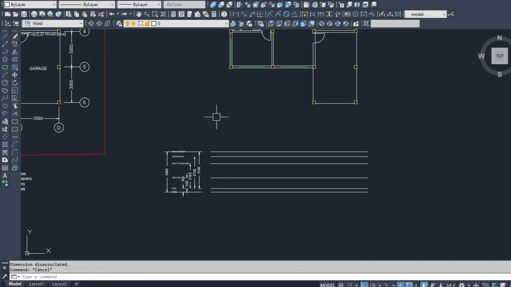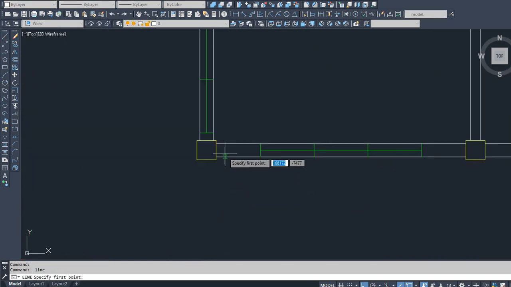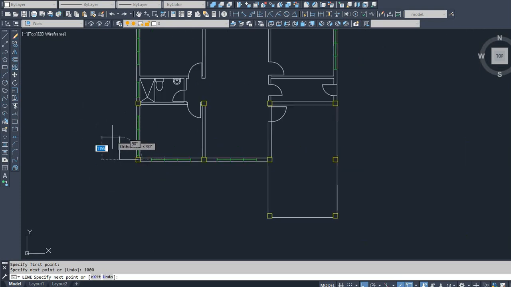Next, i-develop na natin ngayon ang ating roofing plan. So from the center of my column, let's say, mag-generate ako ng line na 1 meter. Okay? Ito na ngayon yung extent ng aking trusses.